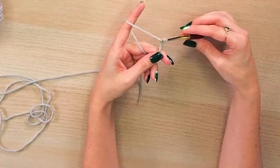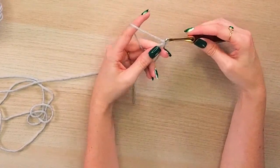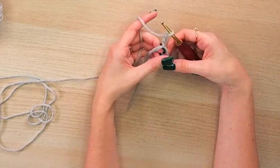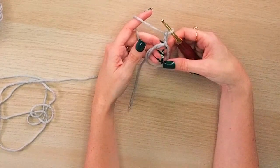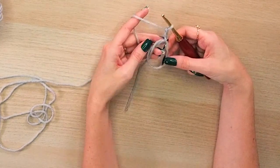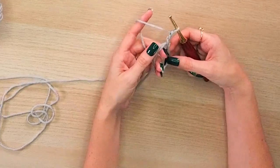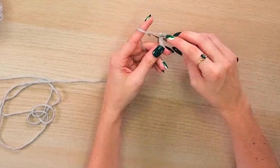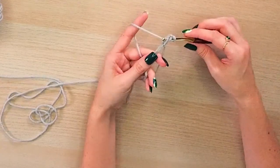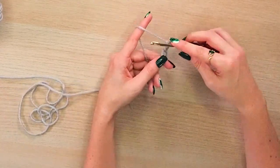So now we will chain 3. So we're going to pretend that this circle is our 4th chain from the hook. So instead of chaining 4 and working into the first chain, we're doing this really cool loop here and we're going to work into this loop. So now I will double crochet 11 and I'm double crocheting around both strands, my tail end and the loop strand.